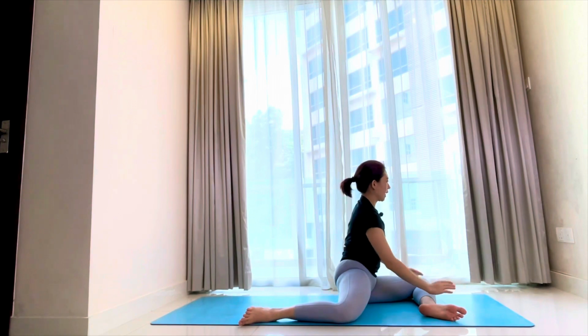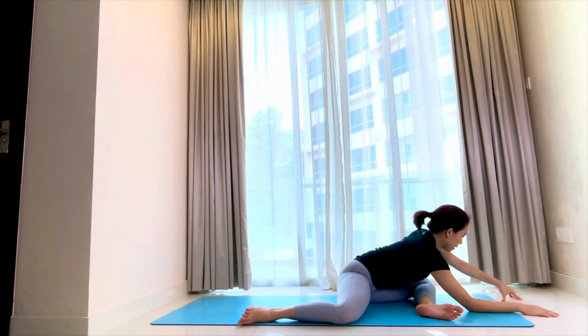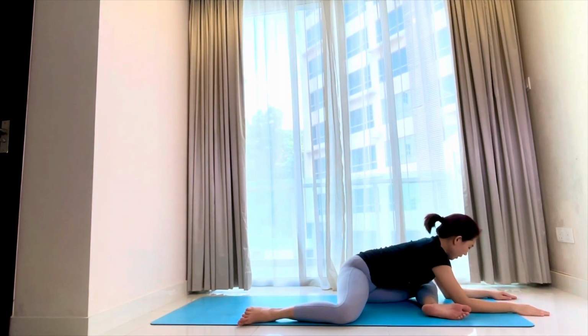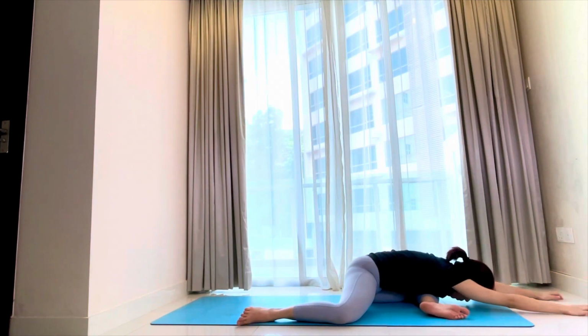And exhale, we'll rotate ourselves to face forward. Walk your hands forward towards the left leg. Maybe you can place your forearms in front of the left shin. Bring your chest towards the left calf, or even walk your hands further away, forehead to the ground. Stay for 5 deep breaths. Try to relax your shoulder blades.